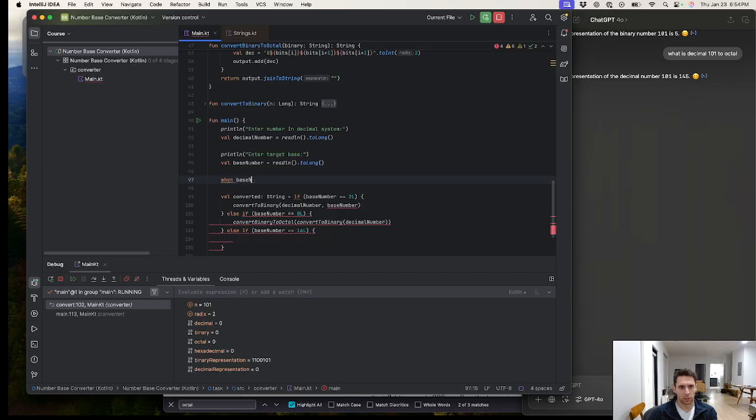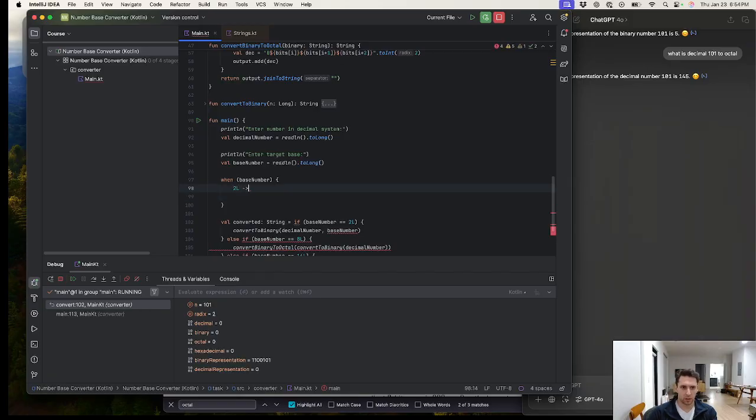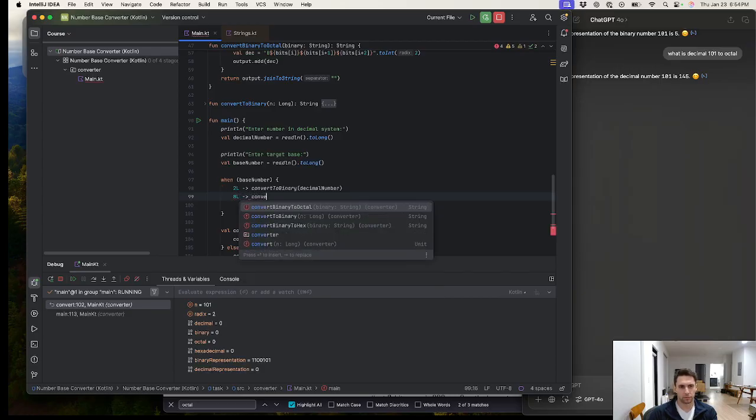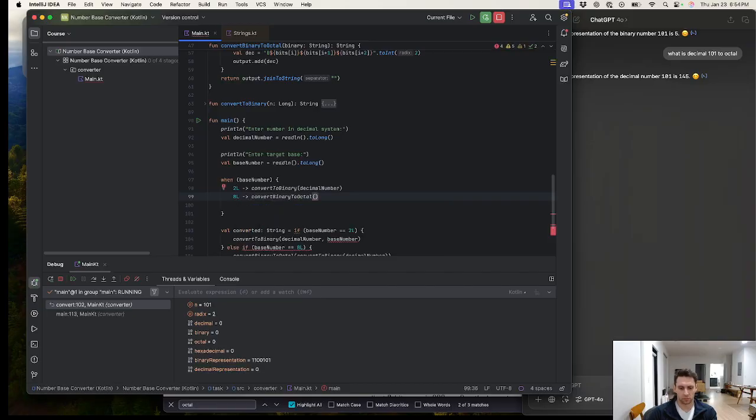When base number, let's do 2L. Let's just finish it. And then 16L.